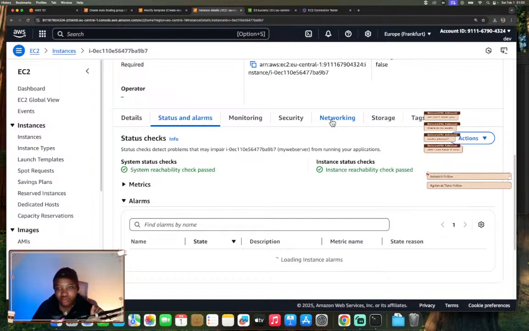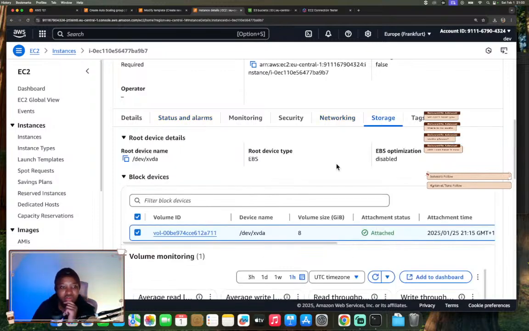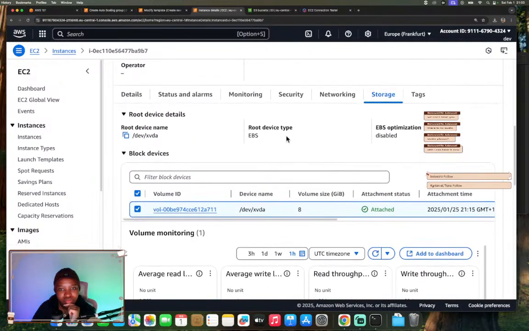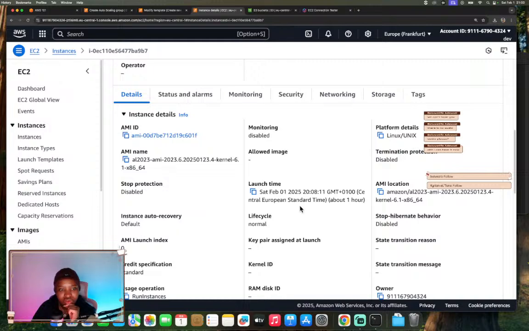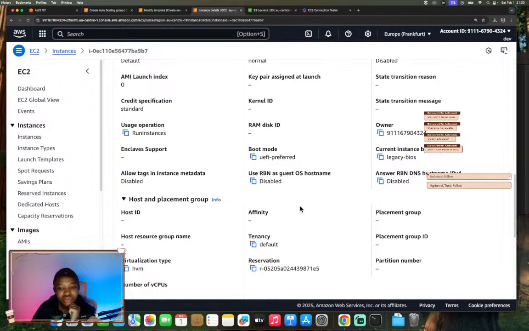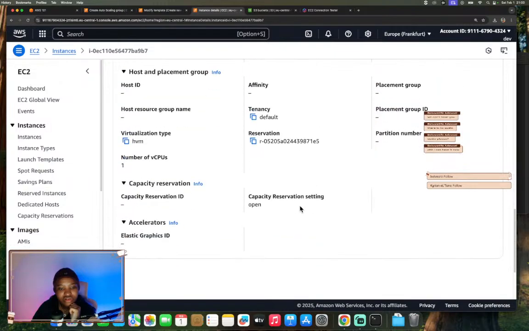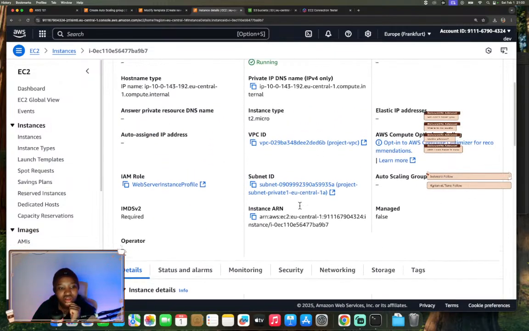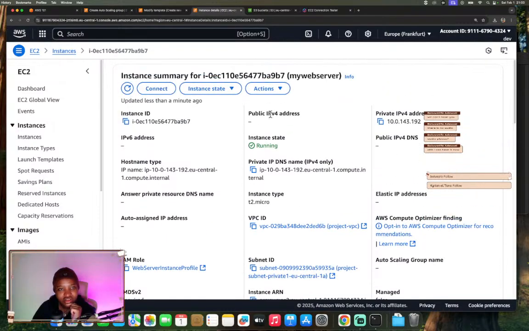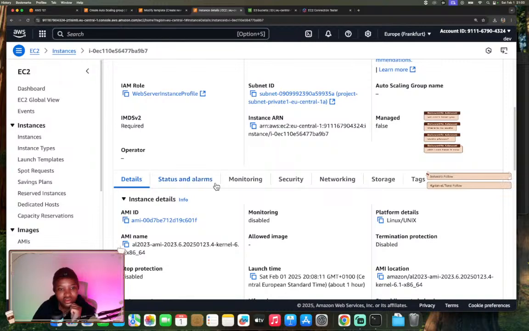No, definitely not in status and alarms. Let me see. It's meant to be here somewhere. User data, user data, user data. That's interesting, I've seen it here. Yeah, I've seen it here.